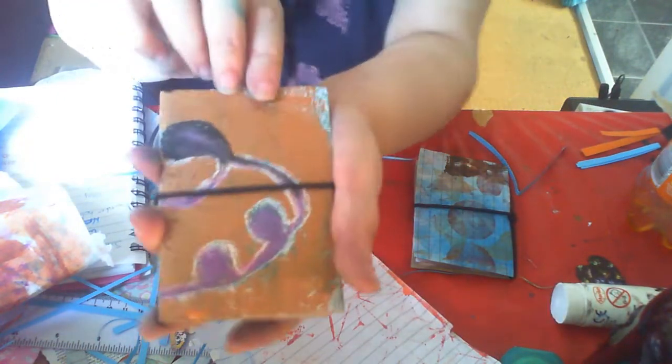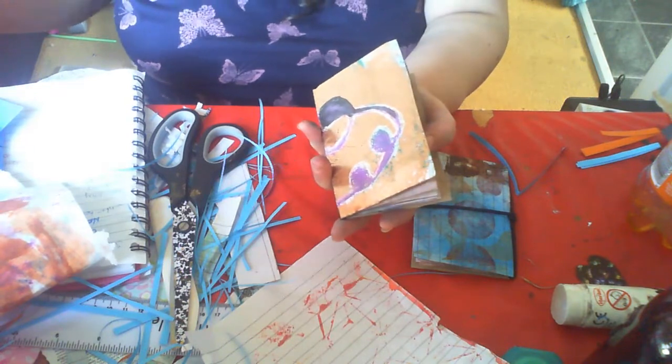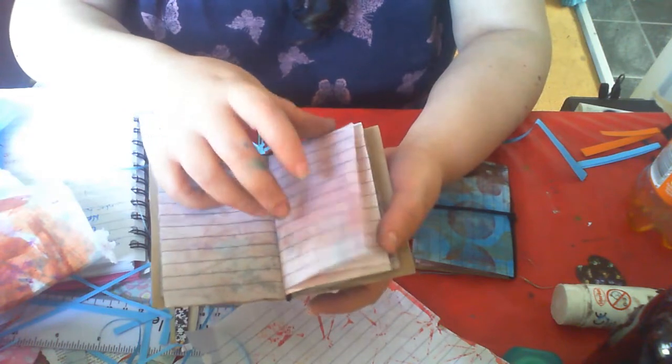This one, this is the front. This is the back. I was going to stamp them and all that, but I just like them the way they are. If it was pure plain like this one, I would stamp it, but these have all got patterns on them, so I didn't think I needed to. And that's the same as well. I just took some notebook paper and cut it to size and added it into this. I've inked a lot of them, so I'm using up some of my sprays as well, because I've got an ink tense box that I can use to make more sprays if I want.